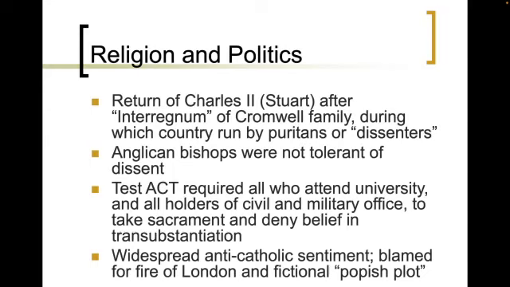First we look at religion and politics in order of the restoration. We see in the Stuart line the return of Charles II to the throne after the interregnum of the Cromwell family, during which Britain was run by Puritans or dissenters. Now Anglican bishops were not tolerant of dissent, and we see this widespread anti-Catholic sentiment. For example, they're the ones who are blamed for the Fire of London and having this fictional Popish Plot where they're trying to make England part of the Holy Roman Empire. We also have a Test Act that required all who attend university and all holders of civil and military office to take the sacraments and to deny the belief in transubstantiation.